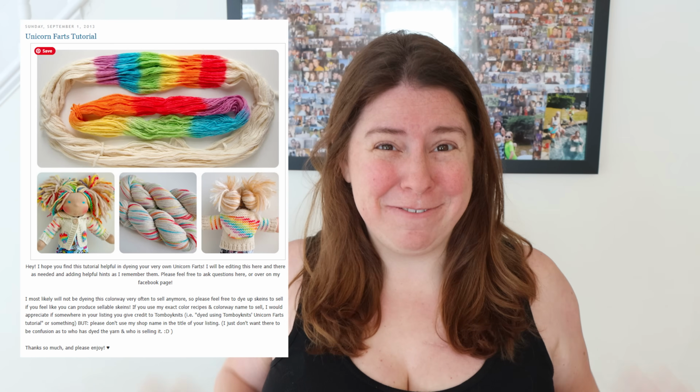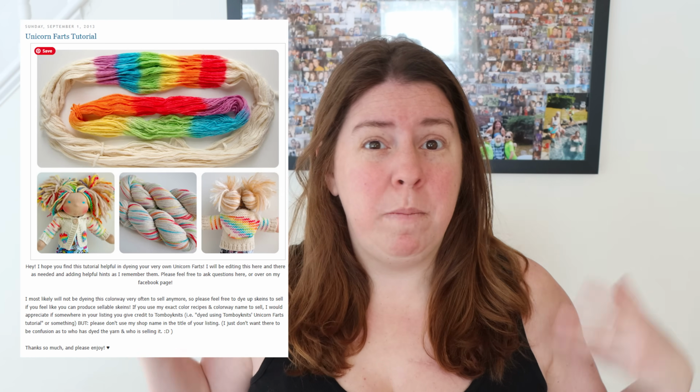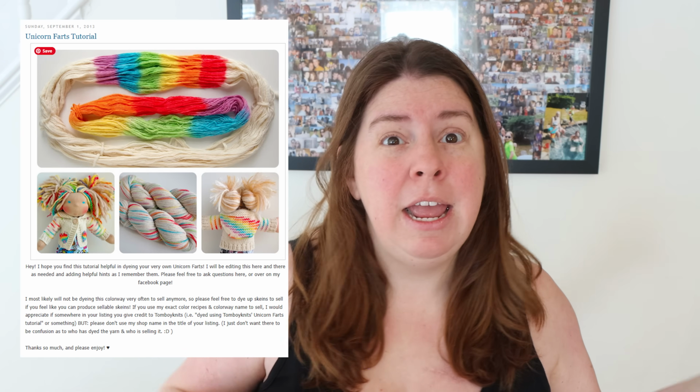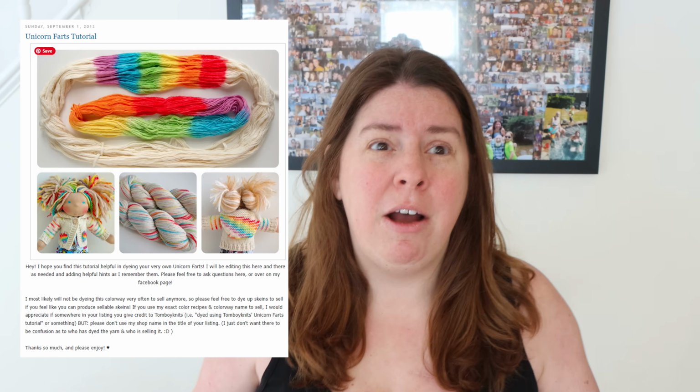And I'm drawing inspiration from the tutorial that I first looked at many years ago, the first time I tried Guar Gum. And this is the Unicorn Farts tutorial by Tomboy Knits, I think. They showed painting a colorway using Kool-Aid and also talked about mixing Guar Gum as a thickener to use. Now, when I play with Guar Gum, I tend to apply it with a foam brush. Here, they use squeeze bottles. That's all okay. The goal is we want to create this type of colorway that has a pop of rainbow. And there's even swatches on their website so you can see how that works up.